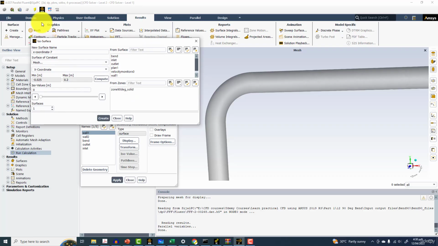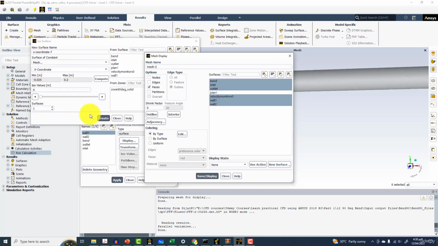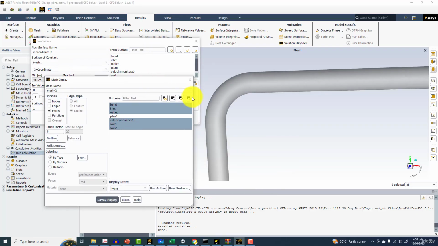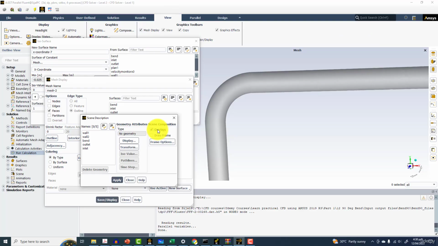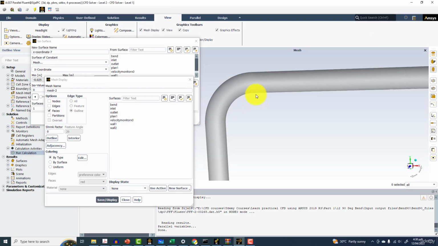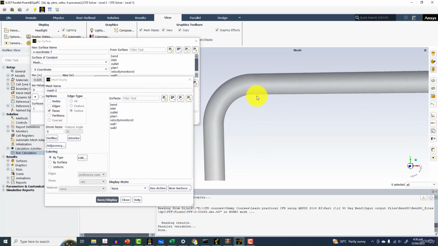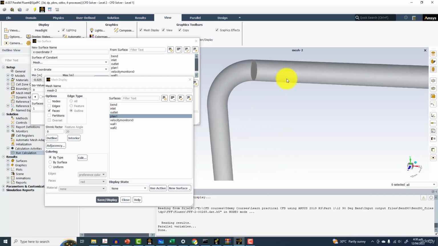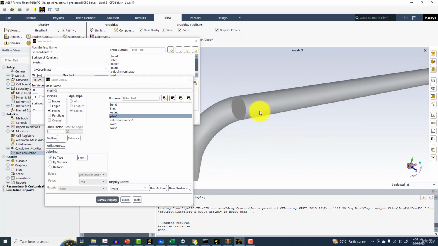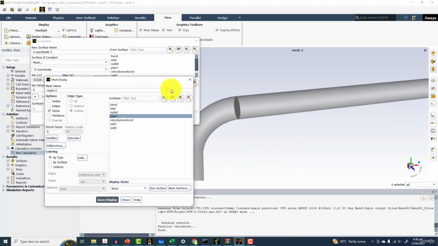If you go to the display, mesh display, you can display this plane over here. Before that, I'm going to again go to compose and click on overlays. Overlays means that the previous thing which is already displayed will remain on the screen and will not be replaced by the new graphics. So I'm going to display plane number 1. Plane number 1 is over here, exactly at the end of the bend.